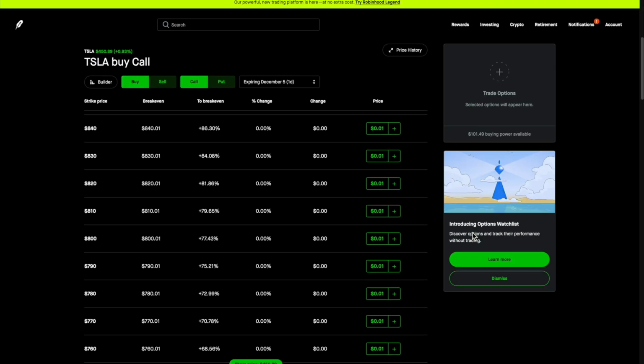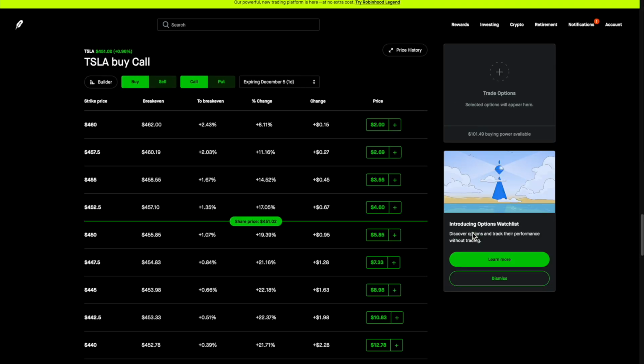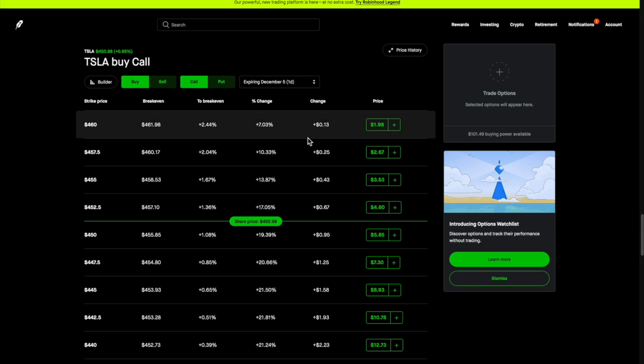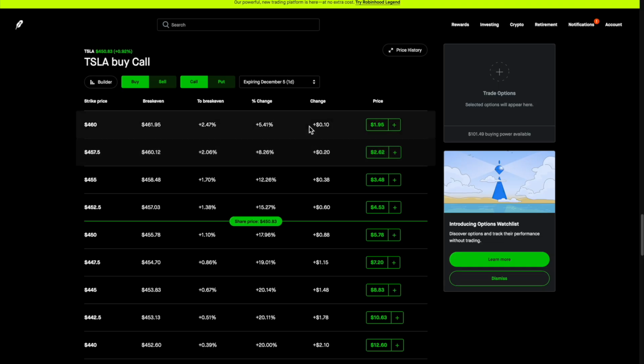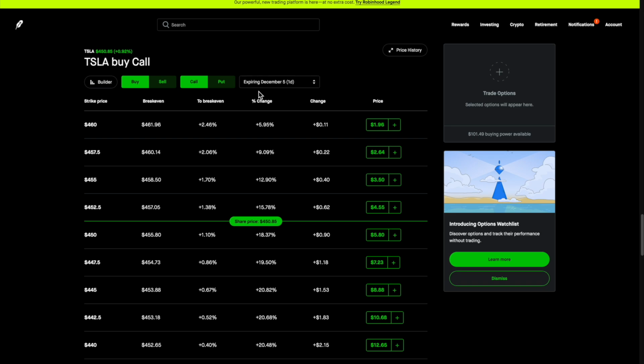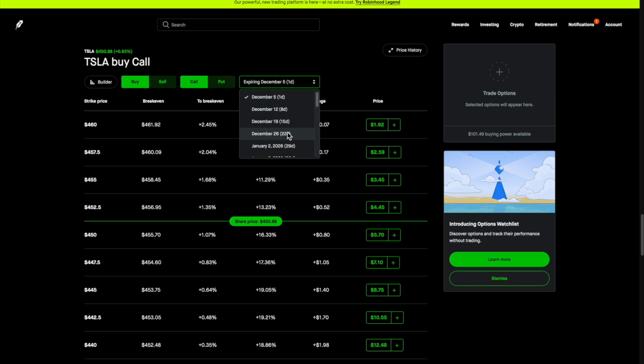And then you're going to see all these confusing numbers. And hopefully this makes it easy. So the first thing we're going to do is look at expiration dates. Contracts or option contracts have expirations, and this is where you're going to see the expiration date. You can scroll here and you can see they have weekly options, and you can see how many days out there are also by clicking on that.